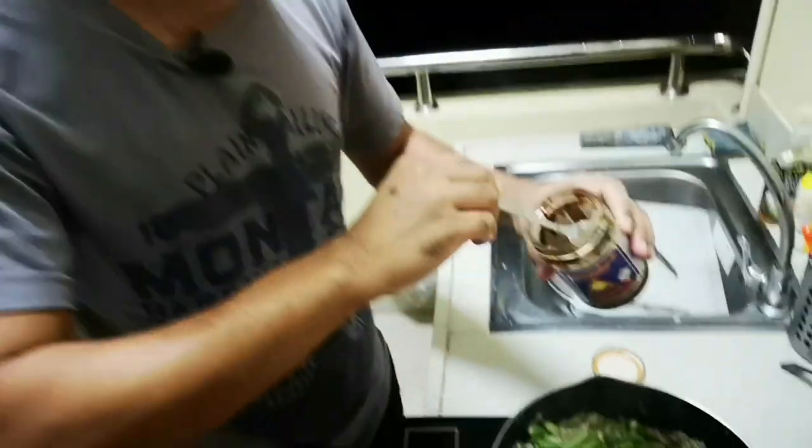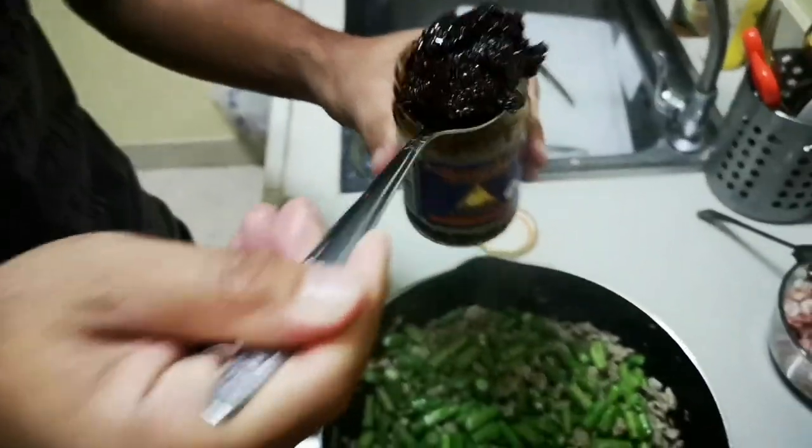And for the second food, we will need chili paste. This will be the main ingredient. This is divine. It smells really good.